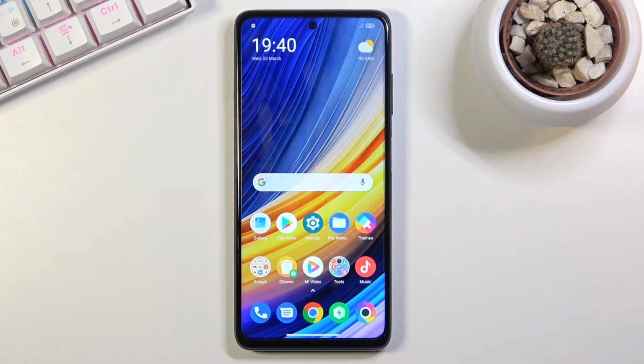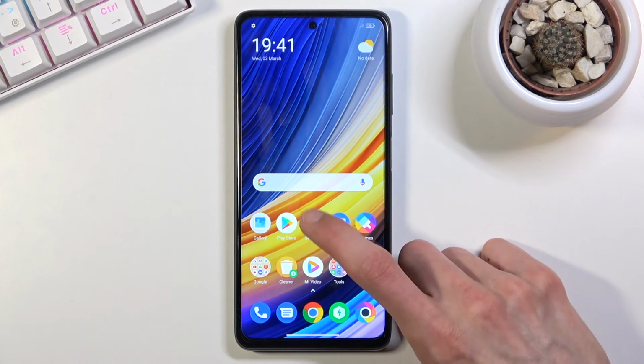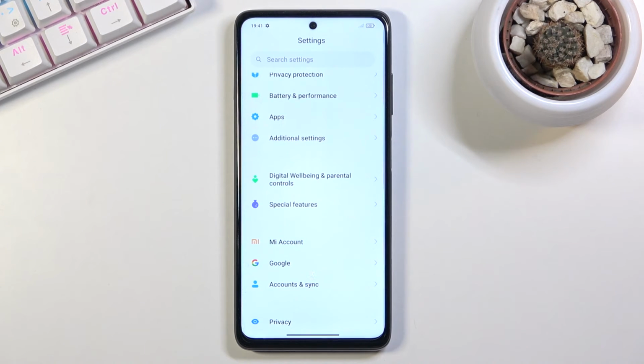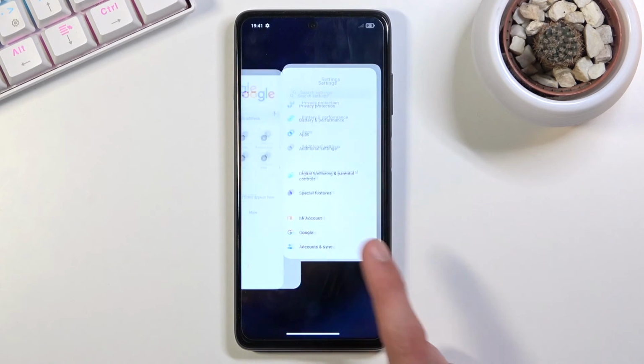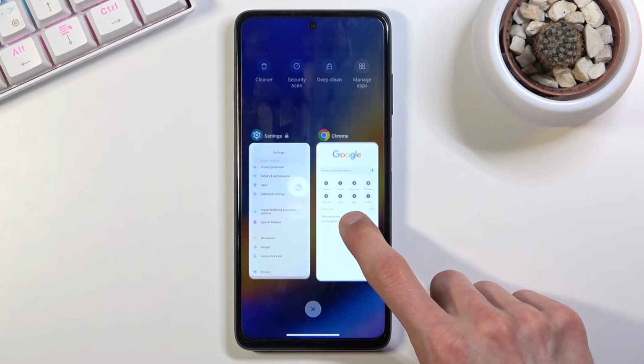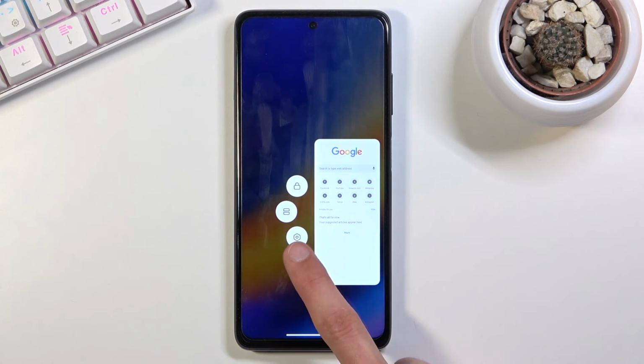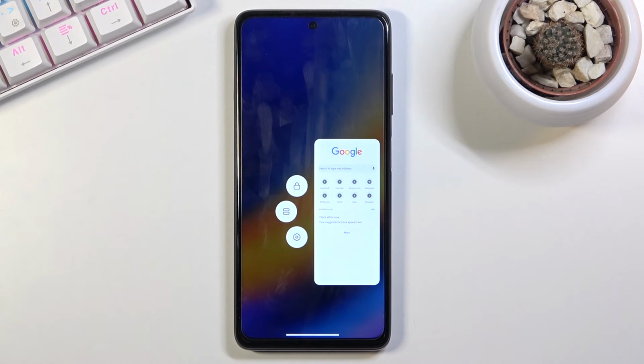So moving on to the last option, which I will just kind of have to show you in the settings. I won't be able to really demonstrate it because it would require me to receive a notification, which I probably won't, is the floating windows. Now for some reason right here Xiaomi decided to remove the option to enable floating windows anytime you want. So meaning on some devices when you hold it, it would have floating window as an option between here. So right under the split screen or above it, I don't exactly remember. But as you can see, we don't have it here.